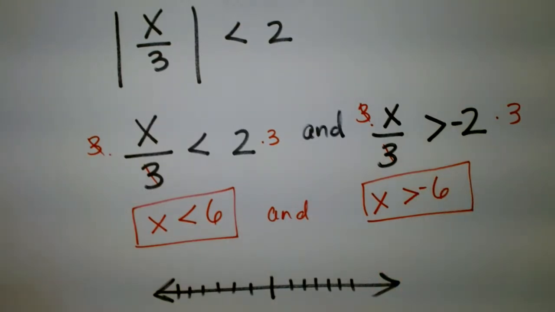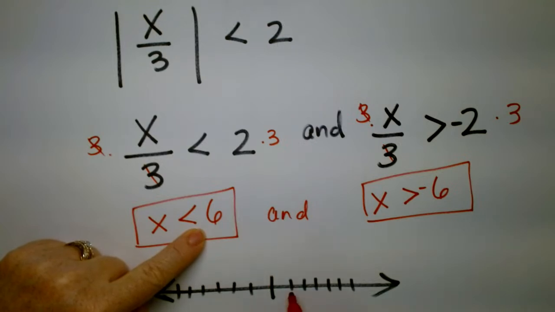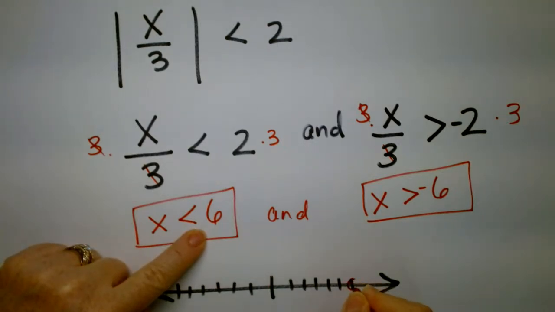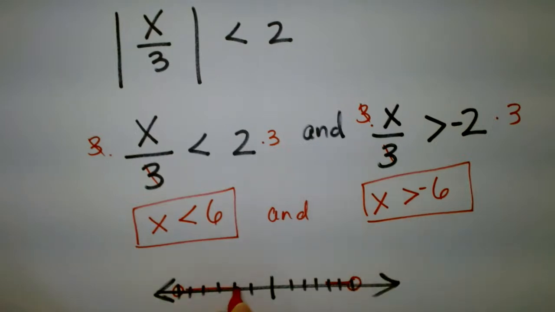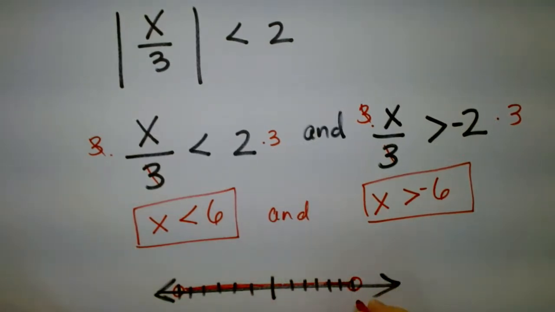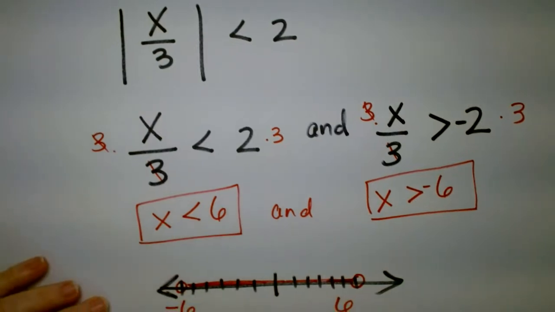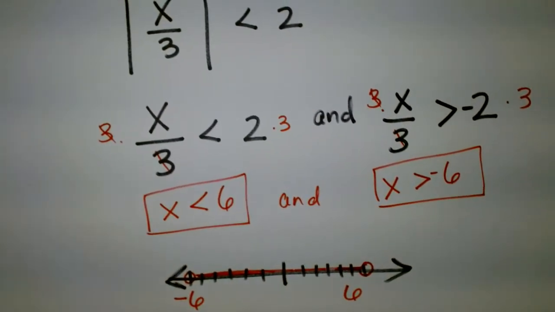Okay, so I'm going to find the 6 on here. So 1, 2, 3, 4, 5. So this is my 6, and it's going to be smaller than 6. And I'm going to find my negative 6, and it's going to be bigger, so it's going to head this way. All right, and that is as far as we're going to go. If this is starting to make a little bit of sense, then absolutely you're doing fantastic. If this is still like another language, that's what the workbook is going to be for.